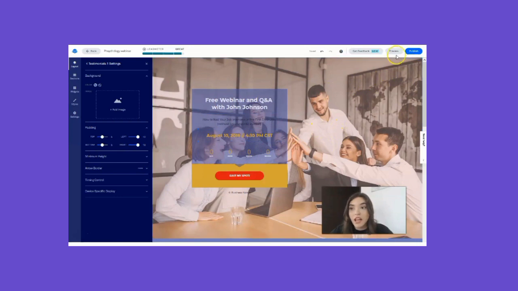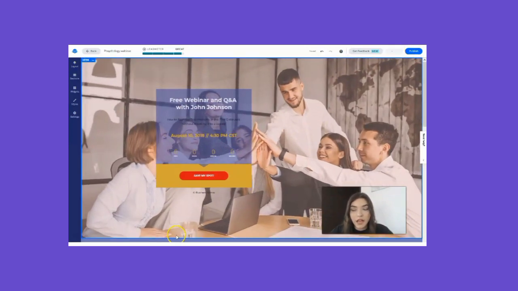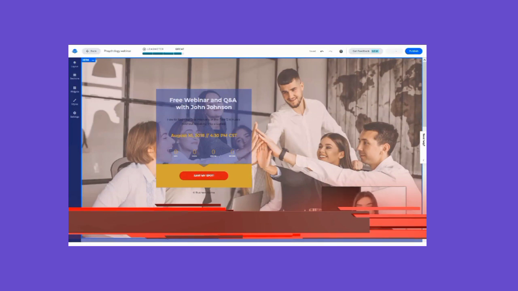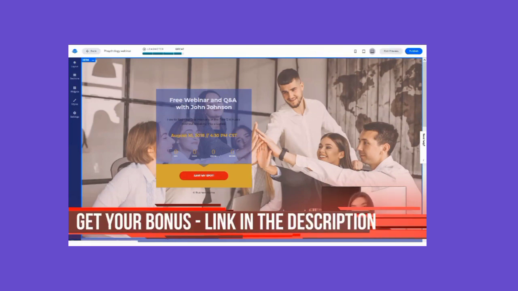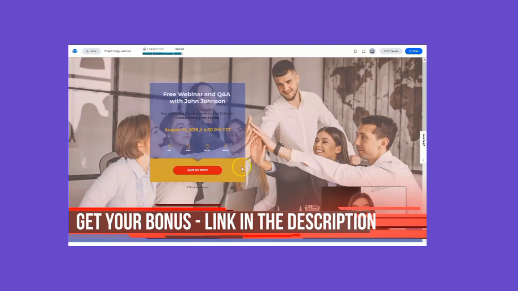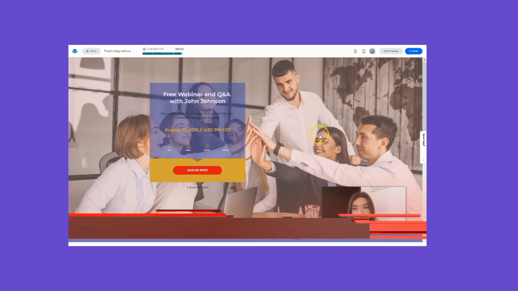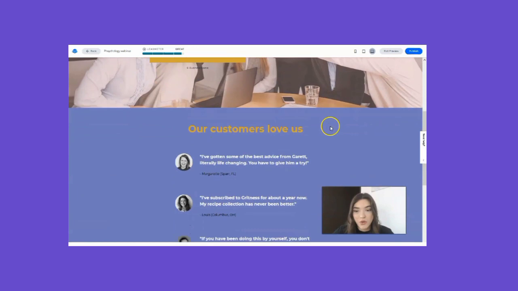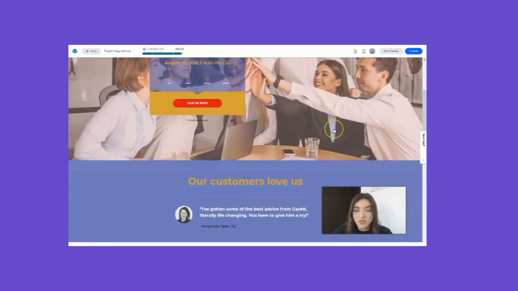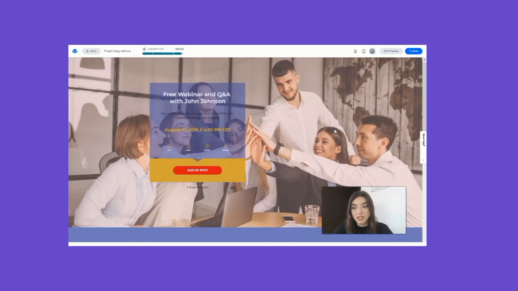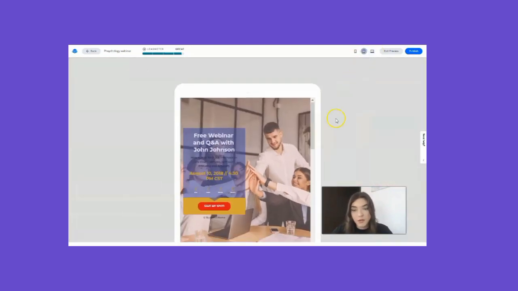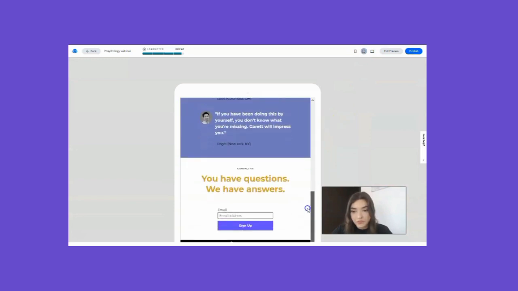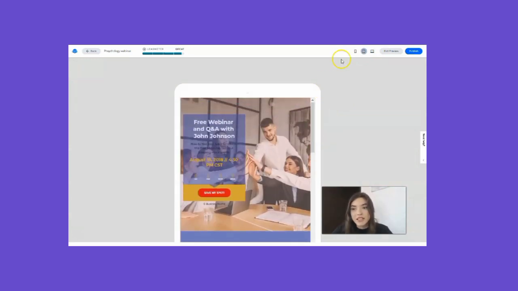And let's check the preview, how it looks. We will see the preview for the desktop version, for the tablet version, and for mobile phone devices. And right now you can see that that's my template that I made. I actually redesigned it, and actually we can publish. So I just wanted to prove to you all that you can create your personal landing page in just 10 minutes. That's for the desktop, that's for the tablet version, and it's also pretty nice.